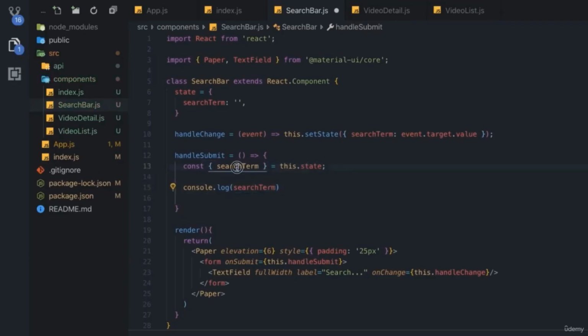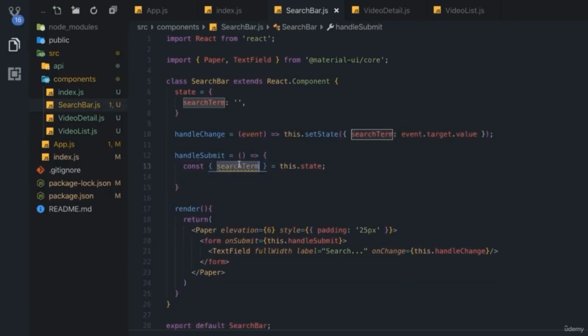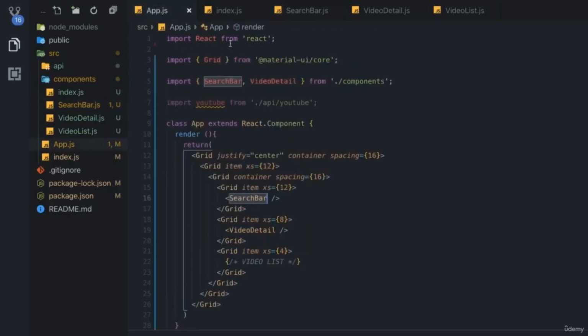And now the question is, what are we going to do with this search term? We are going to move it from our search bar component to our app.js component, because we need to have it right here. So inside of our app.js, we are going to create a new property on our search bar called onFormSubmit, and then inside of here we are going to have another function called handleSubmit.